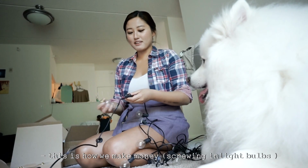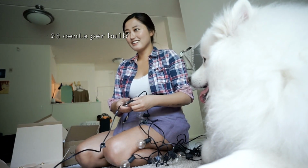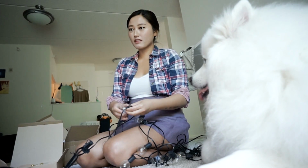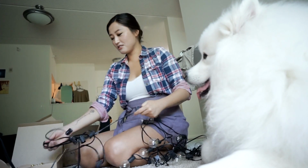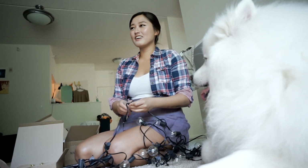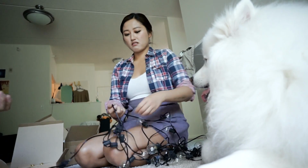This is how you make money. 25 cents per bulb. That's a lot. I would do this all day, Ben. Is it a lot? Yeah, 25 cents. Then doing 4 is only like you get $1. That's true. We're actually millionaires. You know the animal eye sewing thing. It's like 0.5 cent per eye. Oh, really? Yeah.